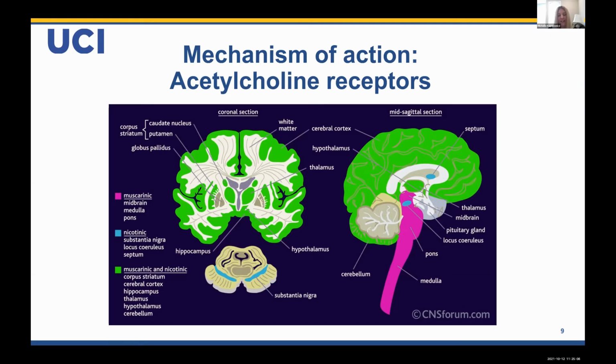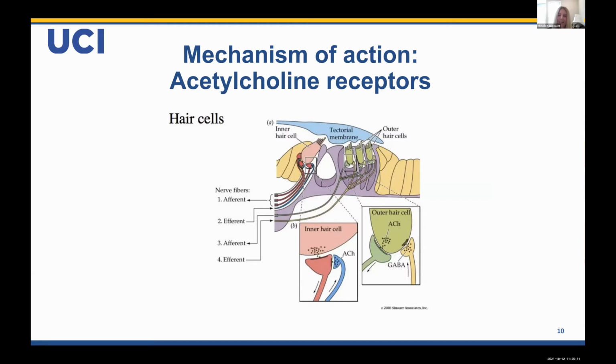Interestingly, they're not just limited to the brain. We have these nicotinic acetylcholine receptors in our ears, on our hair cells. The hair cells in our ears help us to process sounds. They are the sensory receptors that take the sound signal that comes into your ear and send it off to the rest of the brain for further processing. We know that they're important here in that they're activated by sound, and they help with inhibiting, just like in the brain, unwanted sounds, or suppressing the hair cell function, by way of the messages coming back from the brain to these hair cells.